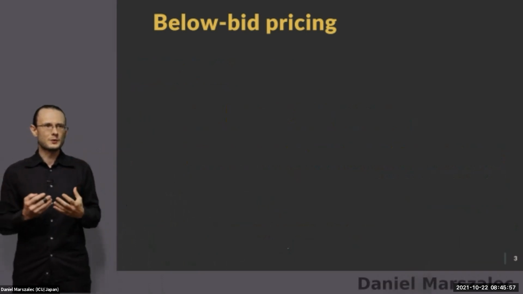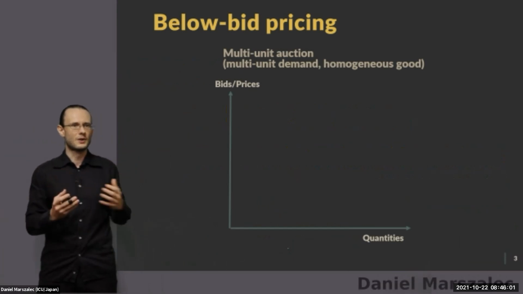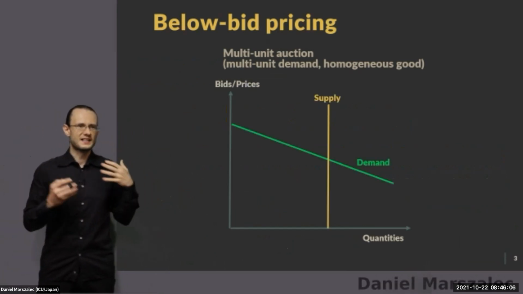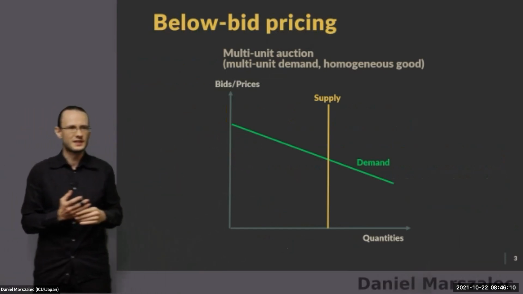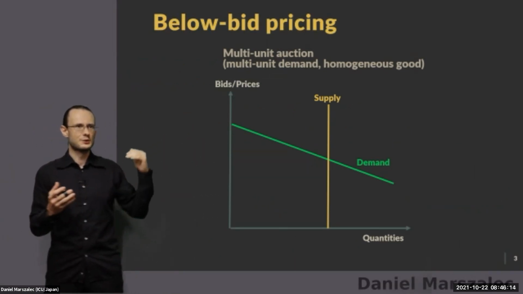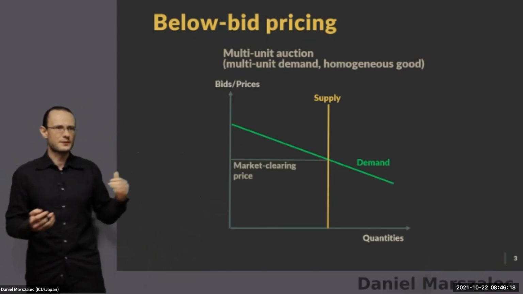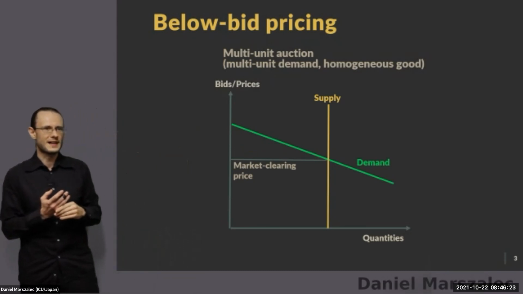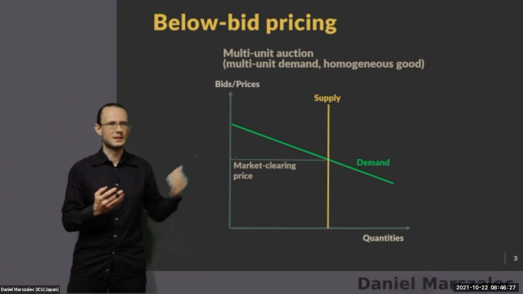So what we'll focus on today is multi-unit auctions. So we have multi-unit demands for a homogeneous good. So we are in our standard price quantity space. And as typical, we assume that the supply is pre-announced and fixed, and we have aggregated all the individual bids into something that represents a market demand function. So in this context, we find the market clearing price as usual, where supply equals demand. And then we need to figure out how do we price all of these winning bids.